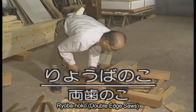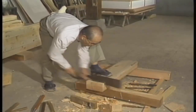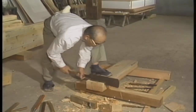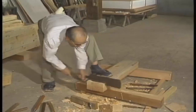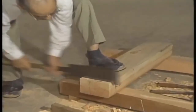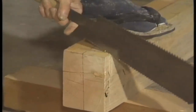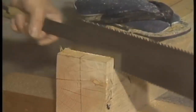This is Ryoba-noko or double-edged saws, which has both a crosscut saw's teeth and a ripsaw's teeth. Double-edged saws first made their appearance in the late 1800s. You can use it as either a crosscut saw or ripsaw, making it the most widely used of all saws.